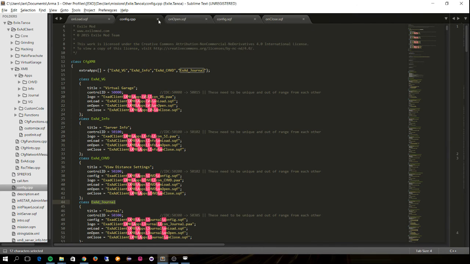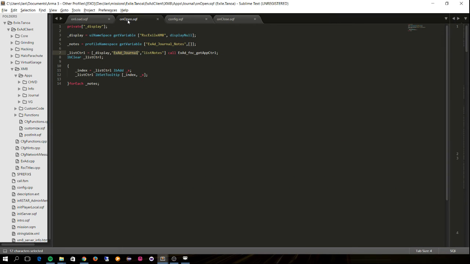Otherwise, it's going to be issues. So we're sending in the display, and a definition saying where the array is and the controller we want. And by that we are fetching the list controller.